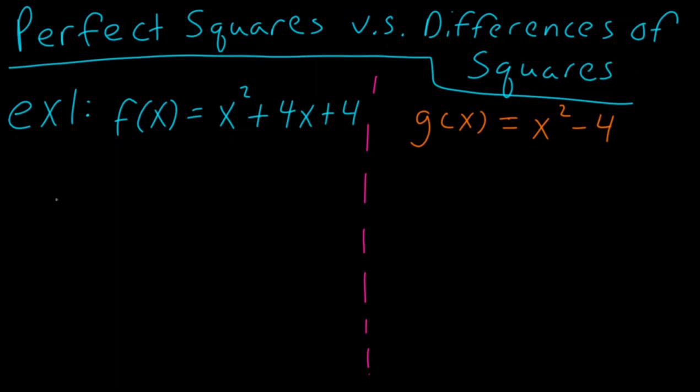Alright, welcome to perfect squares versus differences of squares. And I would say that these two concepts are ones that students really have trouble distinguishing, but fear not, we're going to use our simple factoring method. Remember that in order for our simple factoring method to work, we have to ask ourselves, does a equal 1?